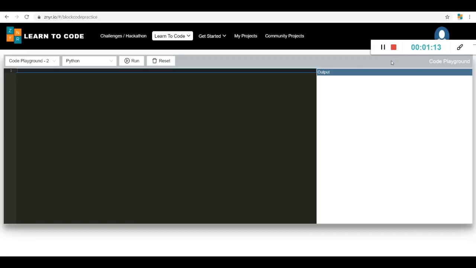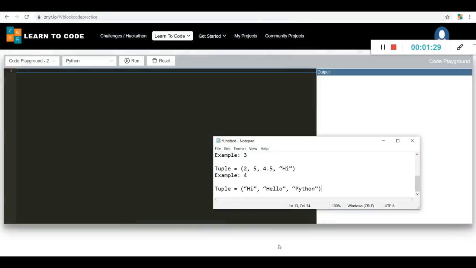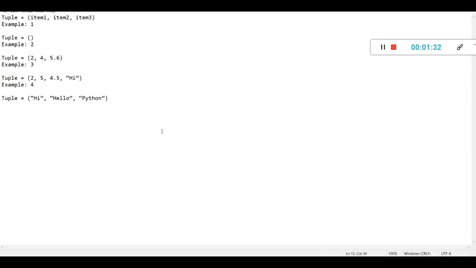So I'm going to teach the text editor platform of tuple with a simple example. The basic syntax for a tuple is that we start with an opening bracket and end with a closing bracket, and the items are separated by commas. So I can create a tuple with an open bracket, item 1, separated by a comma, item 2, separated by item 3, and enclosed with a bracket. My simple example is to create an empty tuple: tuple equal to open bracket and close bracket.